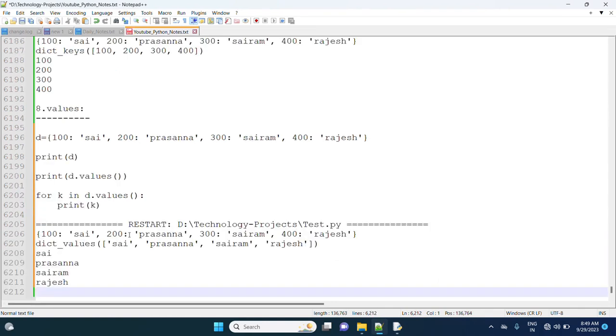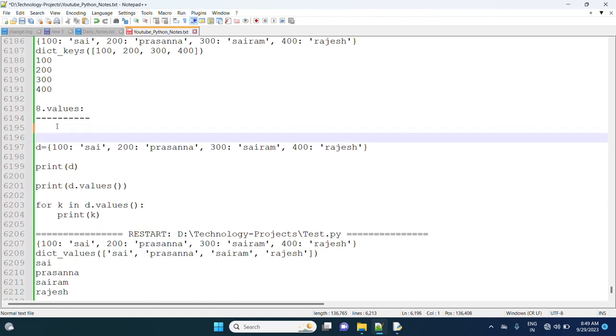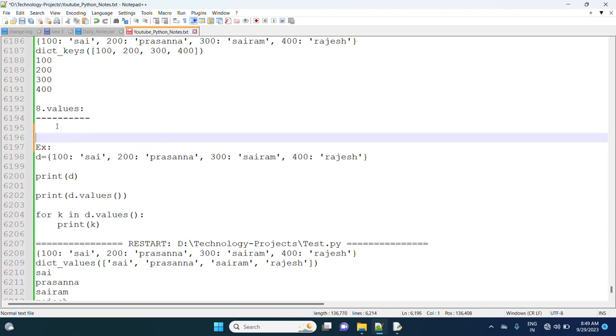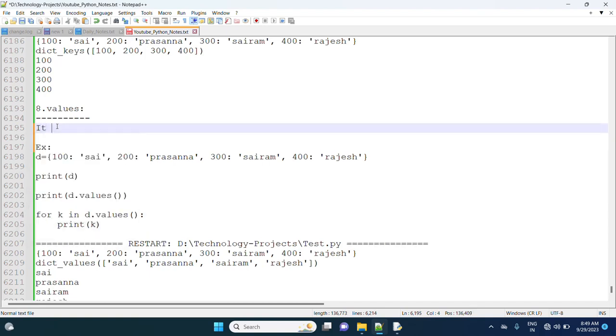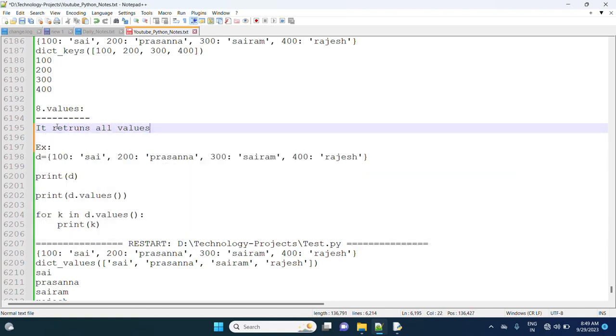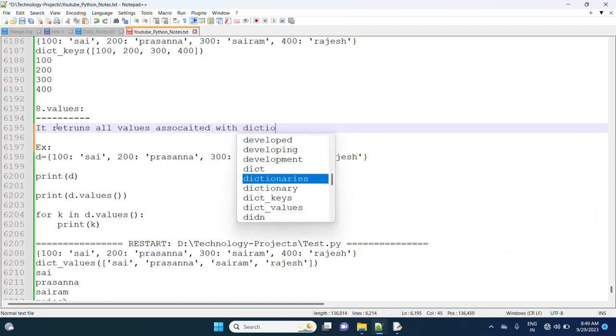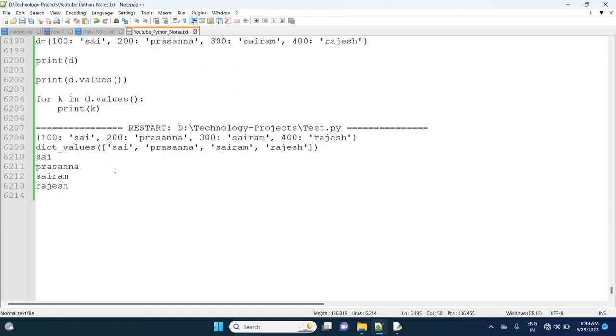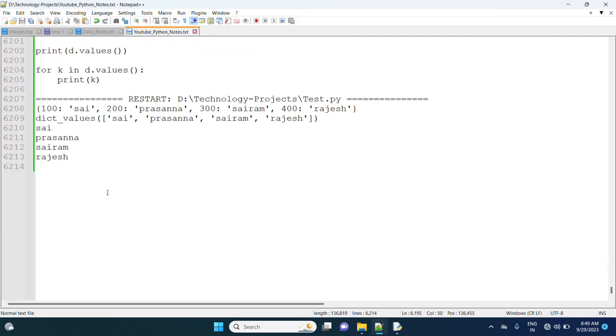So the point is, values returns all values associated with the dictionary.